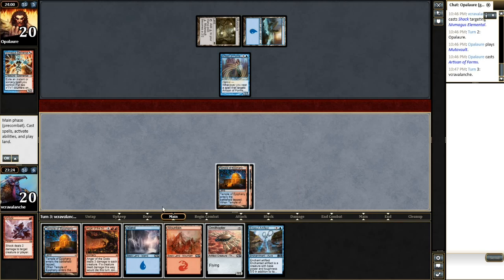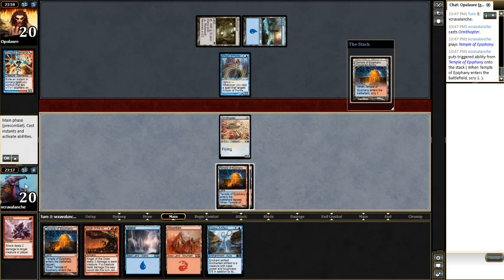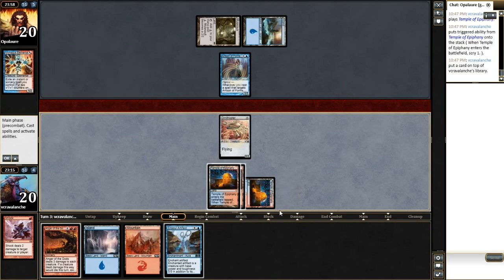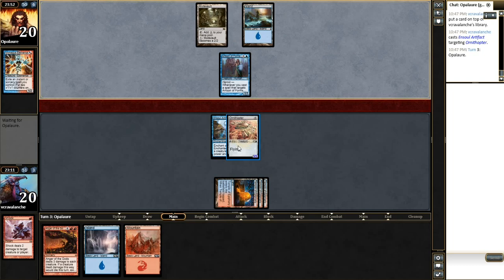We're going to let him overextend. Now we're going to put out the Ornithopter. We're going to Temple. I'm going to put that on top. I think it's fine. And we're going to Ensoul it. Now I hope he does proceed to put out a few more.